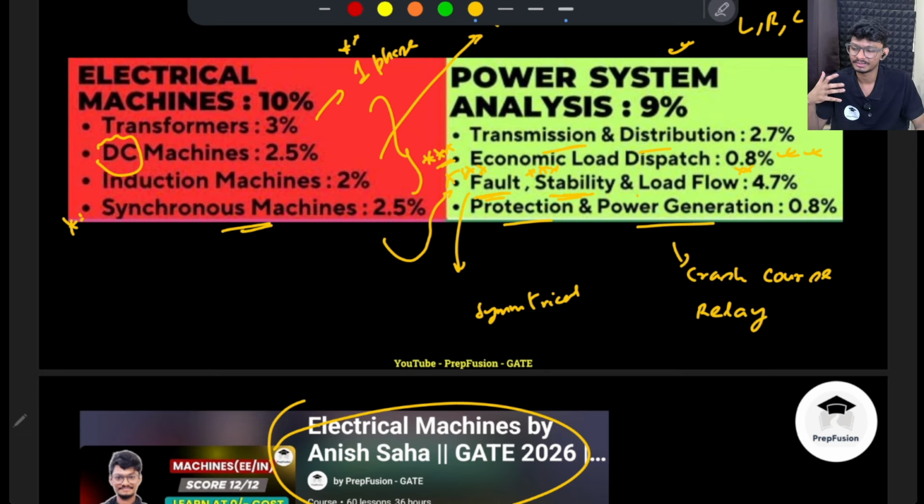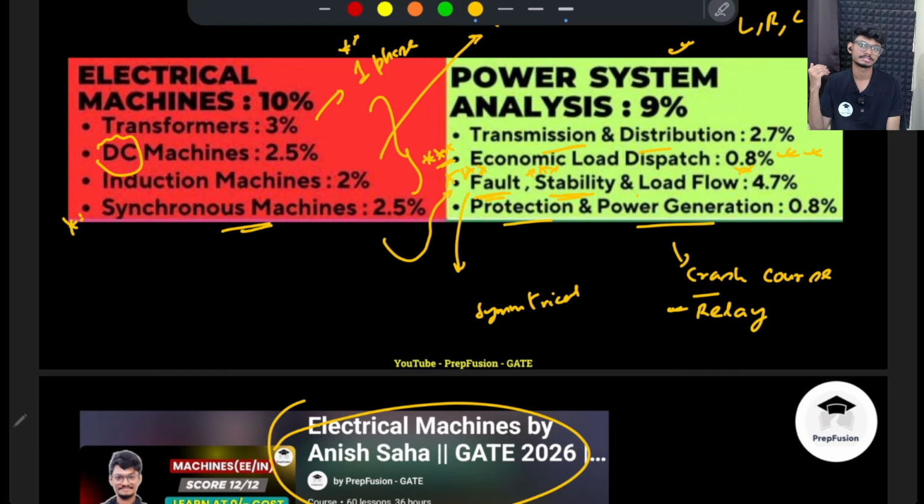Circuit breakers, again there are multiple types of circuit breakers. They can ask a theoretical question. There are few numerical questions as well. But mostly I assume that they will ask from relays only. That is my expectation. There is distance protection as well, but mostly I guess they will ask from relays.